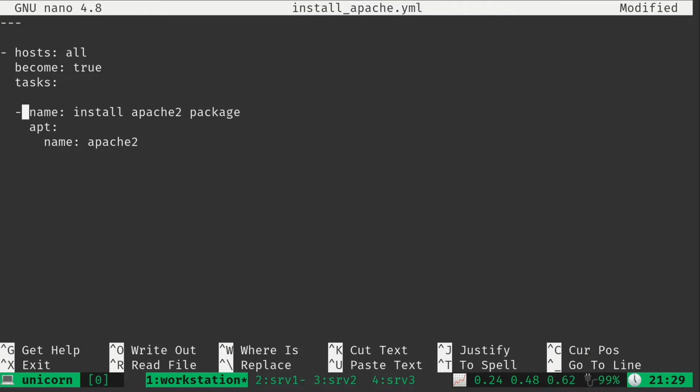We want something descriptive, so it doesn't matter what you put here. There are some characters that you can't put here. I'm not going to get into that. I just wanted to include some text. That's good enough for now. And this line here just explains again what this play actually does.